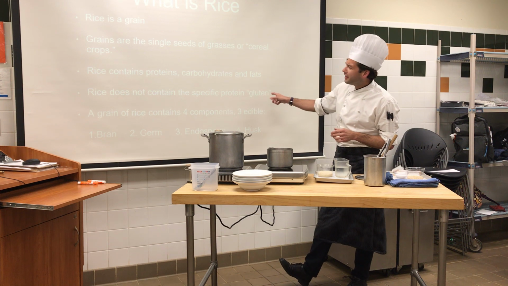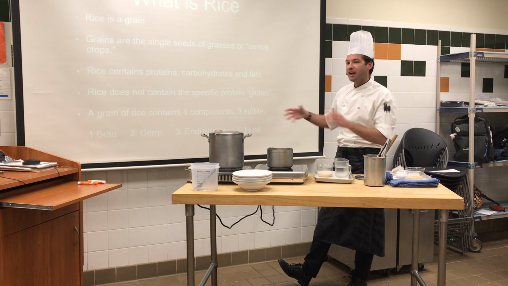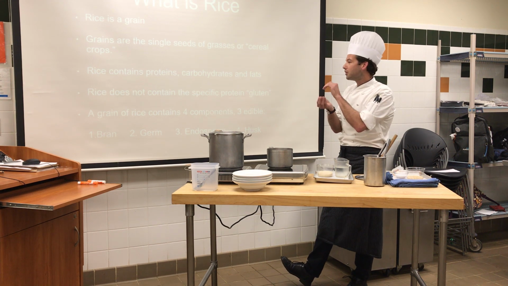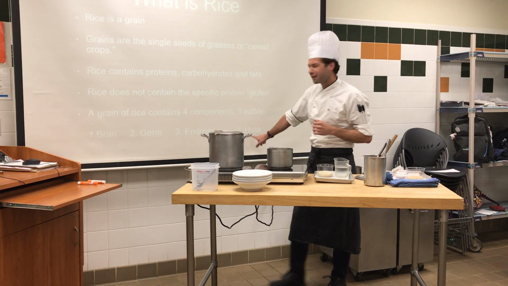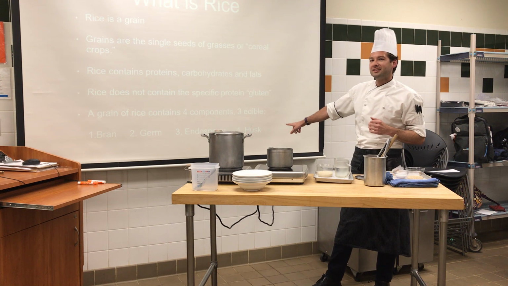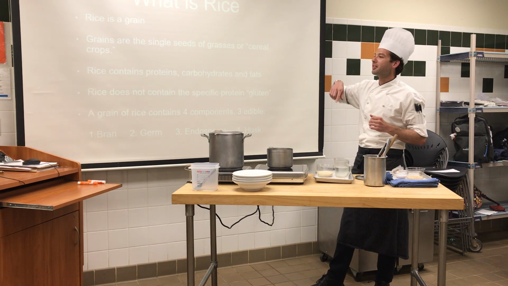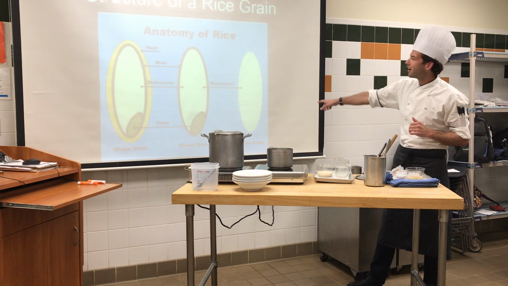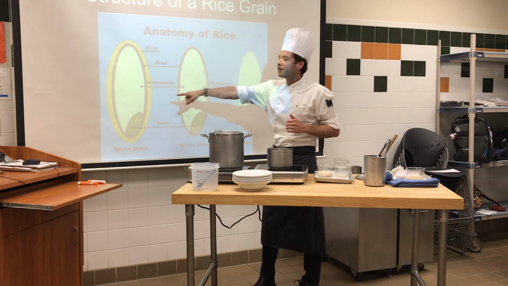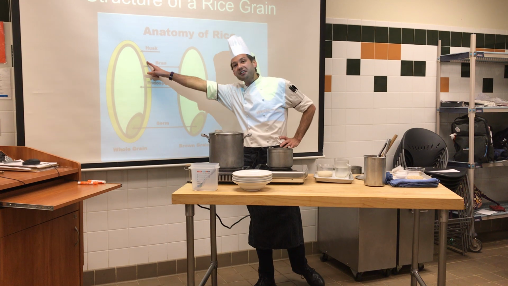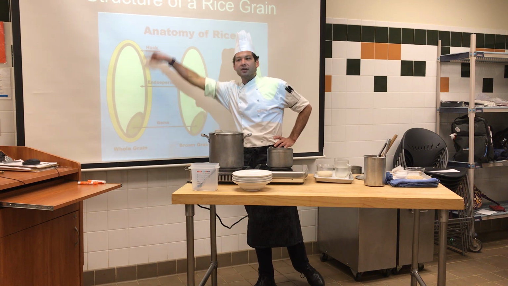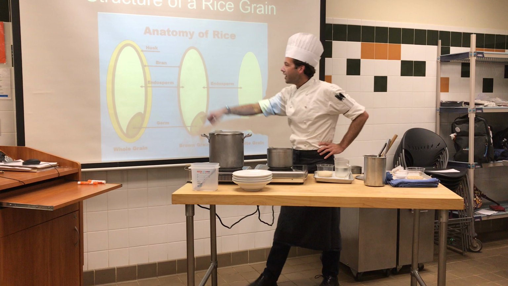Now, within every little granule of rice that you have, there are 4 components. You see this down here at the bottom? If not, go ahead and go to the next slide. Perfect. When the rice comes off of the tall blade of grass, it's going to look like this. It's going to have something on the outside called the husk. That is the only inedible part here, and that's going to be milled off right away.